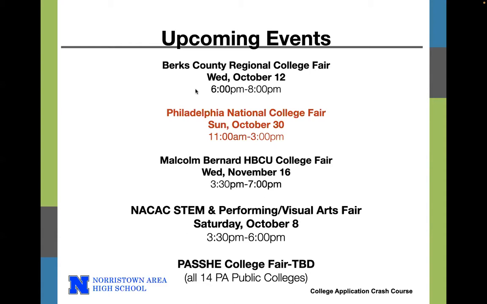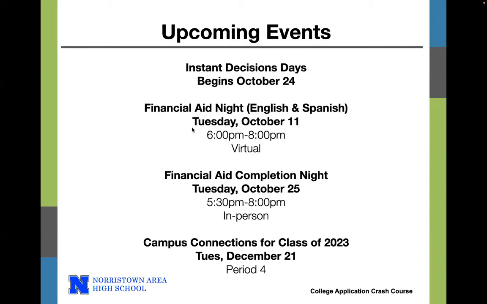All right. So you will get information about all of these fairs that are coming up in your email, and I'll also give you the link. Then we also have what's called instant decision days. These are events where colleges come to our school and they do interviews on the spot. So you'll start getting some information at the end of September, beginning of October, to let you know which colleges are coming, and you can sign up for those events. Now, every school does not have instant decision days, so we are one of the privileged few. So usually we have about 12 to 18 colleges that come.